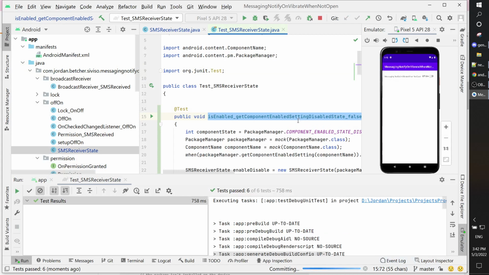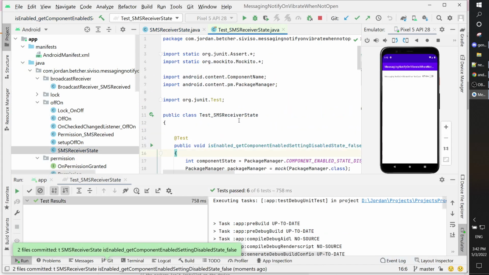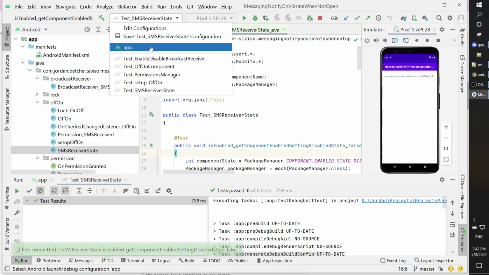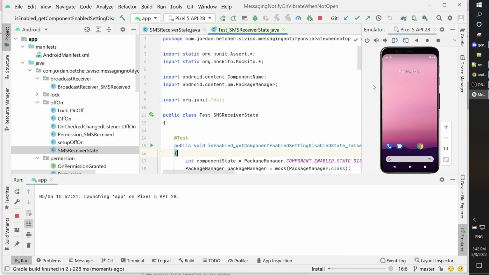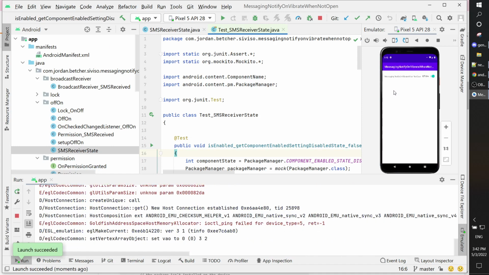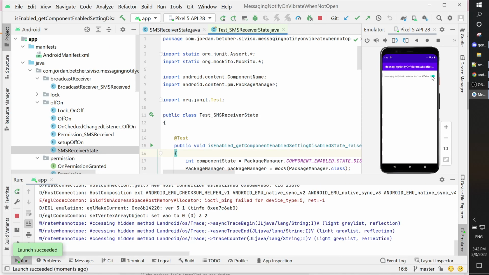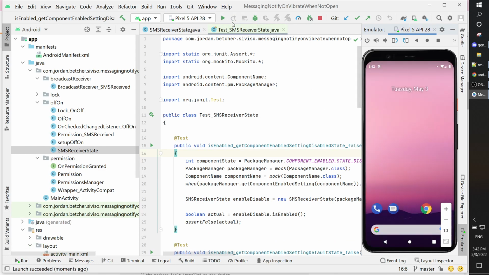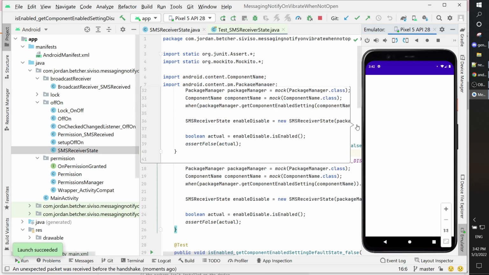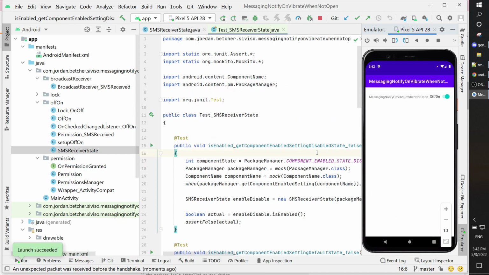Yes, commit. Now if we run the app, it should work. Okay, if I turn it off and rerun it, and if I turn it on and rerun it, yeah, it works. Okay.